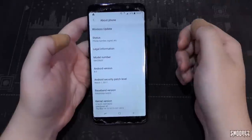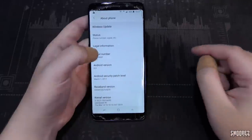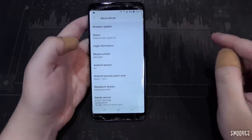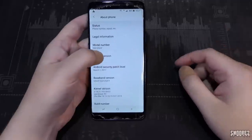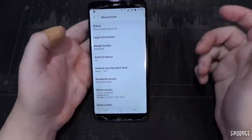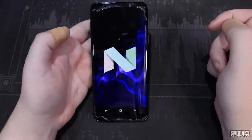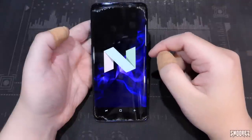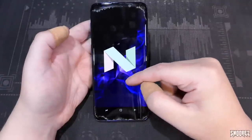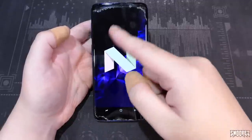And in about phone, finally, yay, we have the model number as SM-G960F, which corresponds to the European Galaxy S9, not the S9 Plus. Bit strange, it just came up with S6 before and now it's coming up with an S9, but it says S9, there's too many names going on here. Anyways, Android version, if we do the Easter egg, it comes up with Nougat, as I said before. But it's the cat Easter egg, which I'm not too sure how to use. I prefer the marshmallow, you know, playing the game and stuff.